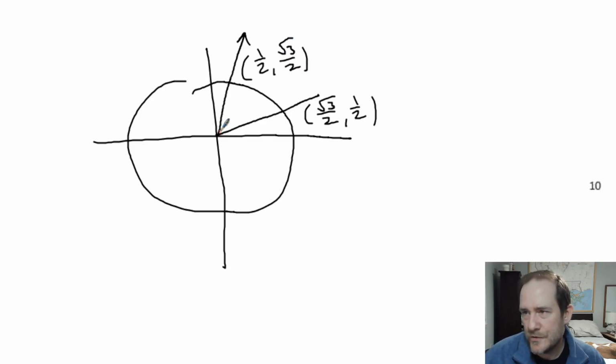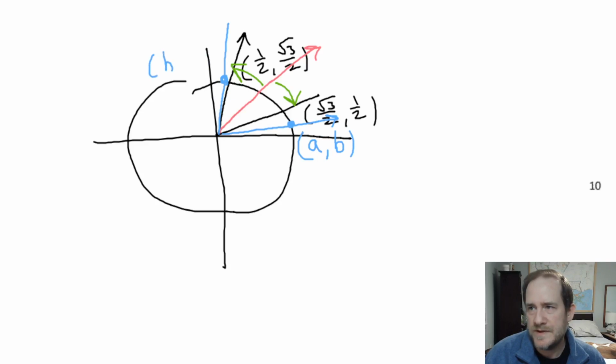Did anybody ever notice that both of those angles were sort of symmetric across 45 degrees? One of them came 15 degrees before then, the other one came 15 degrees after then. Do you think that's special and sacred for 30 and 60? Or do you think if I was at like 20 degrees and 70 degrees, would that same sort of reflectional relationship still work? What I mean is, if I knew that the coordinates here were A and then B, were the coordinates here gonna be B and then A?